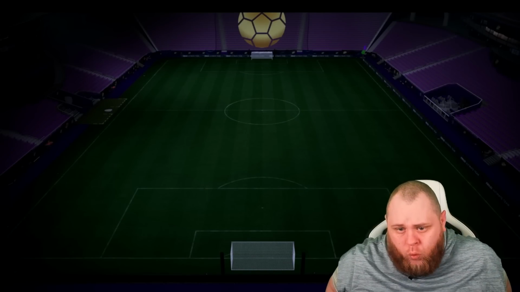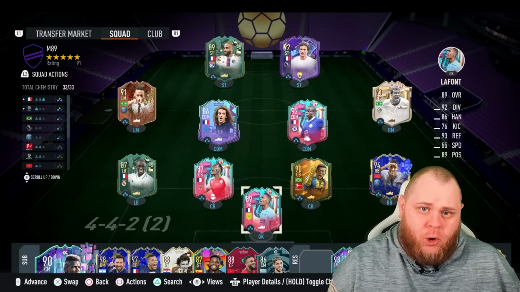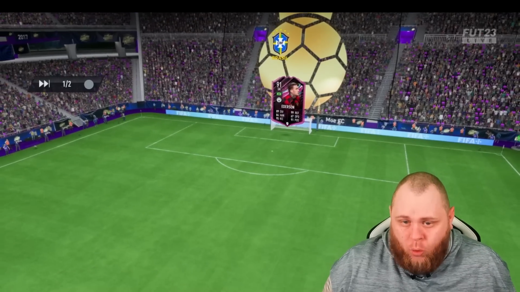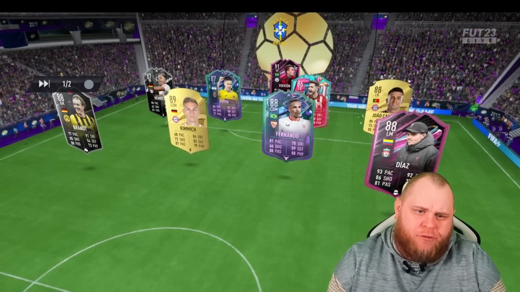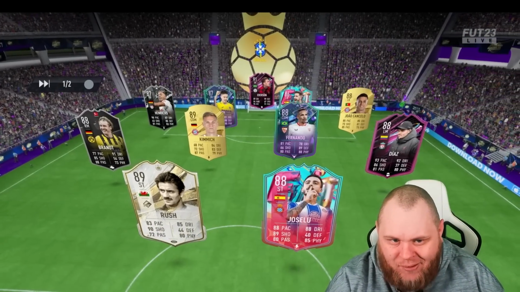But lads, we're going to see what N'Golo Kante is like in game and see if he's worth nearly 2 million coins. Let's get into the action. Right, match number 1, we have match against Edison. We got Fife. I love that name, I don't know why.